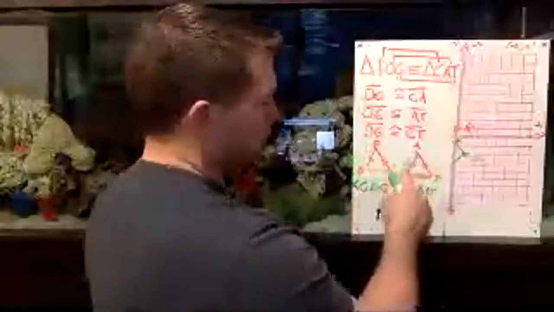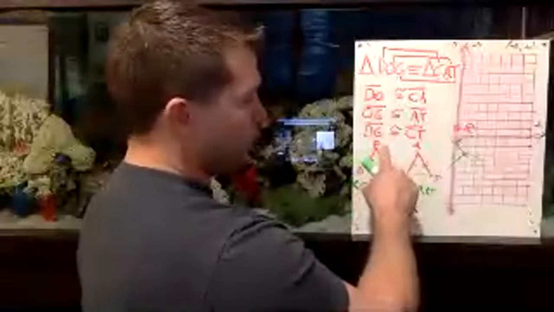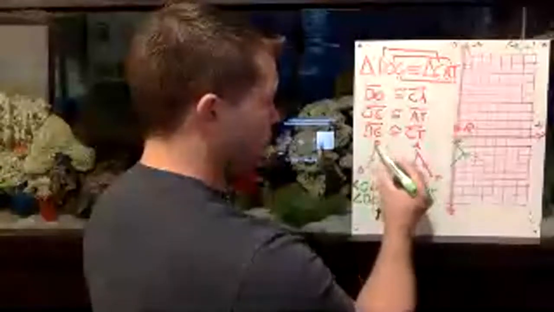All right, so let's talk about another angle. I'm going to erase this line here so that we don't get confused. We talked about D as the vertex. Let's talk about O. The angle for O would be DOG. We're talking about angle DOG because with O in the middle, we're stating that O is the vertex. Again, this is going to be congruent to, well, let's find the vertex that corresponds to O. It's A, so it'd be CAT. So angle CAT is going to be congruent to angle DOG. Hopefully that makes a little more sense.